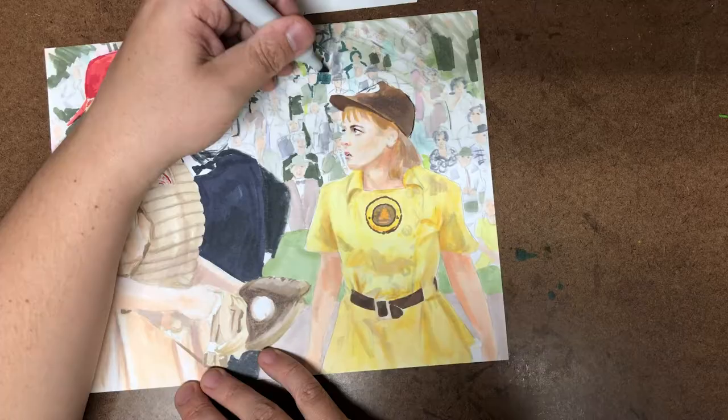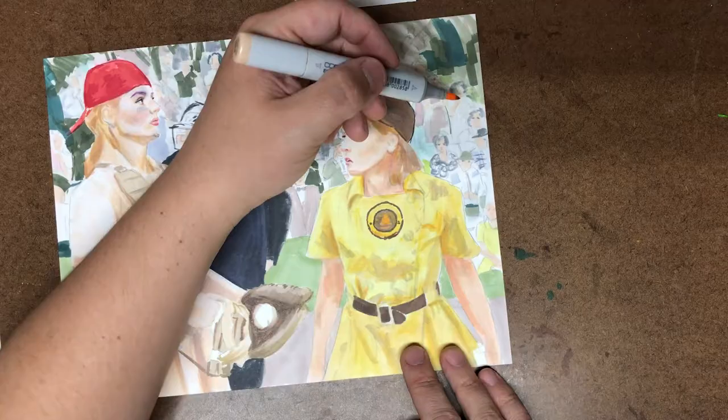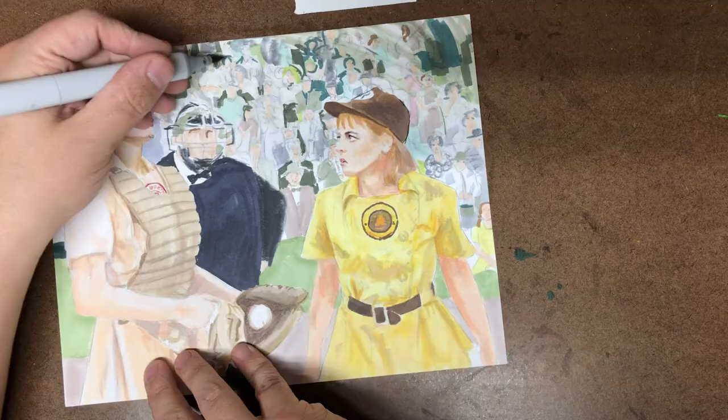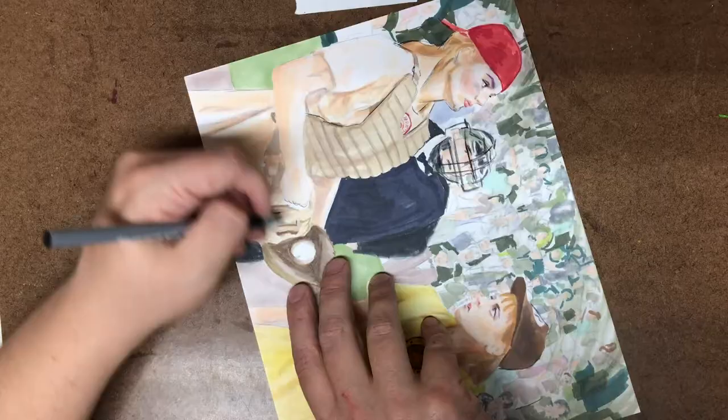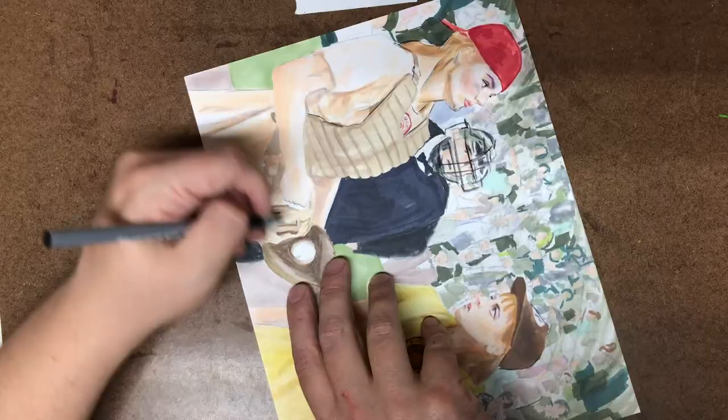In the end it was a fairly successful piece, if I do say so myself. This was a movie I probably would not have picked myself — not that it's not a fine movie, but it's just not normally in my wheelhouse. So thank you for the suggestion. If you guys have any other suggestions for future mini paintings, feel free to leave them in the comments below or on my Discord server. Thank you very much for becoming patrons and watching me every week. I really enjoy it. Until next time, thank you and enjoy this painting. Bye.